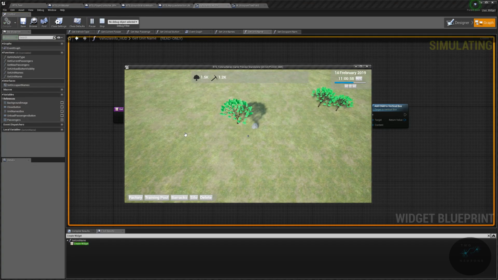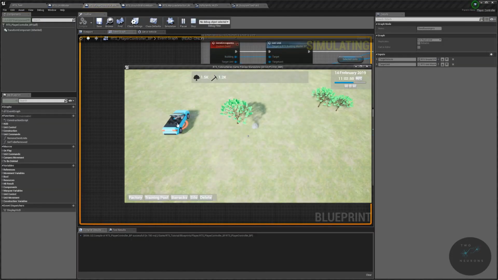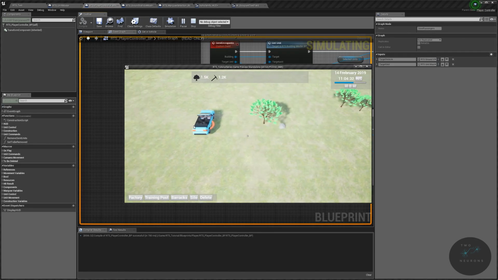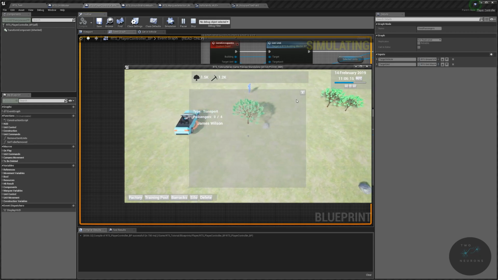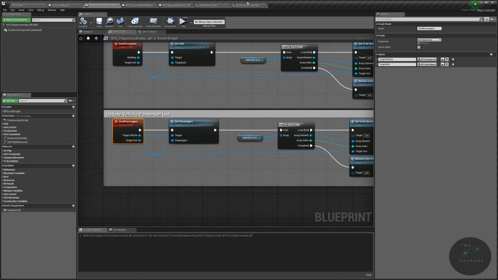Send it over. Let's just resume. And there's our unit. We can open the profile, but we can't remove the unit that way. We can still unload it, and it doesn't empty the list. It does remove that button though. So we need to do a couple more things then. Let's remove this breakpoint. We need to get the right click to work, and we need to get the unit to update when we remove passengers.